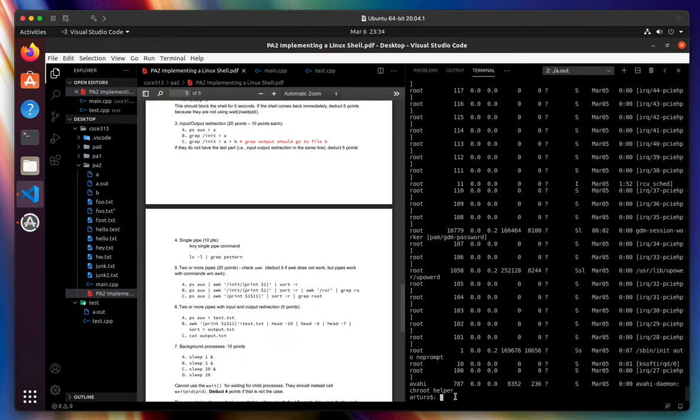So again, on number 6, I'm not going to do the awk command, so I'll just do them one by one, but just excluding the awk. Let me just check the directory. Okay, so there's currently no file called test.txt, so we'll just do test.txt.